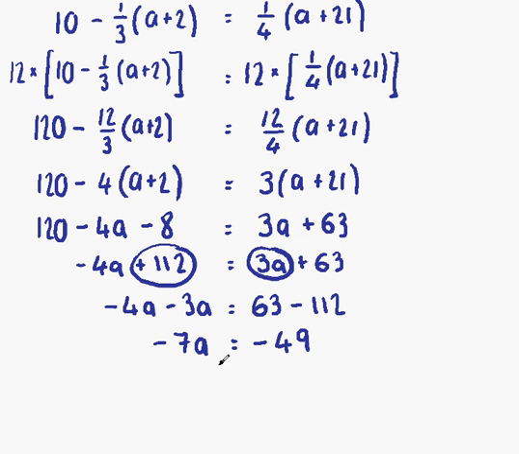We have minus 7a equals minus 49. At this point, the best thing to do is multiply through by minus 1, which changes our signs from negative to positive. So 7a equals 49. That means a is equal to 49 divided by 7. 49 divided by 7 is equal to 7.